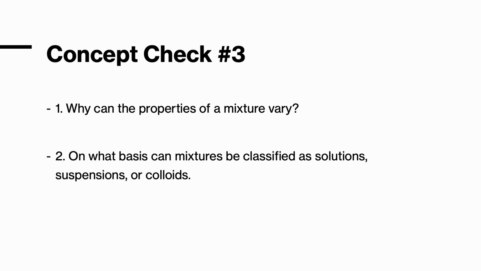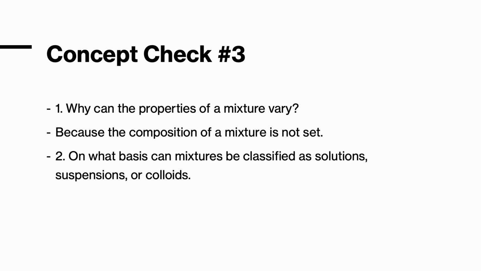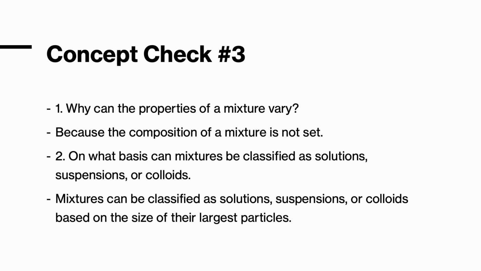So question 1. Why can the properties of a mixture vary? Because the composition of a mixture is not set. Question 2. On what basis can mixtures be classified as solutions, suspensions, or colloids? Mixtures can be classified as solutions, suspensions, or colloids based on the size of their largest particle.